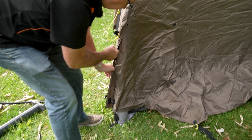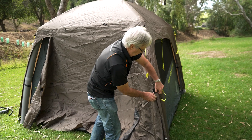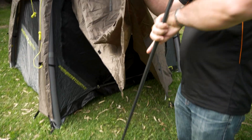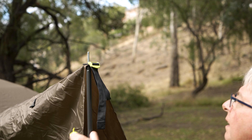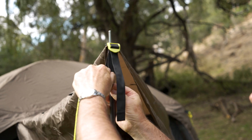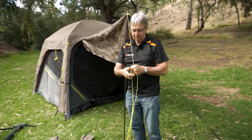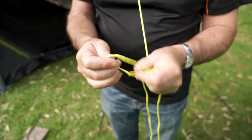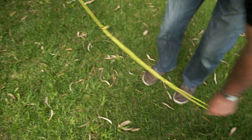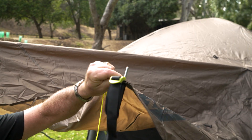Over here you've got a zipper and some Velcro tabs all the way up, and you do the same on this end. This is where you grab your pole and pop it in the little metal eyelet we showed you earlier. Now you can put your guy rope over the top of the pole like this, or simply slip it through here and tie it off. The end of the guy rope has a little pull — that's the part that goes in your tent peg. Pull it out at a nice 45-degree angle, put your peg in the loop, shove it in the ground, and pull your tent peg and pole tight. Then do the same with the other side.